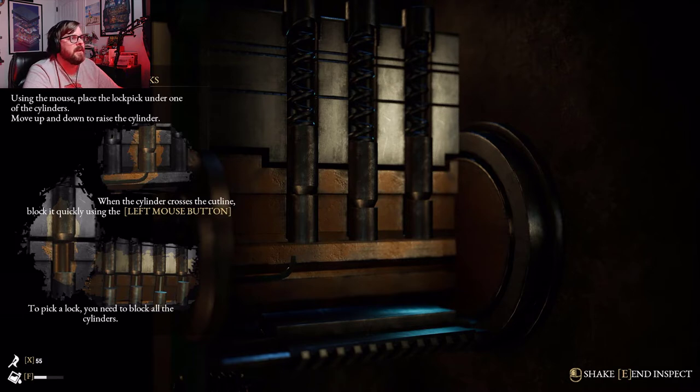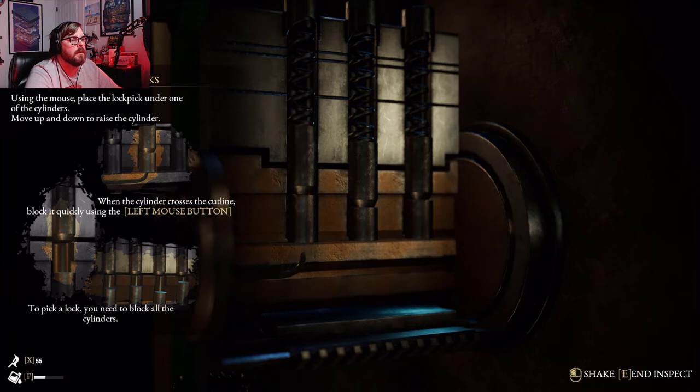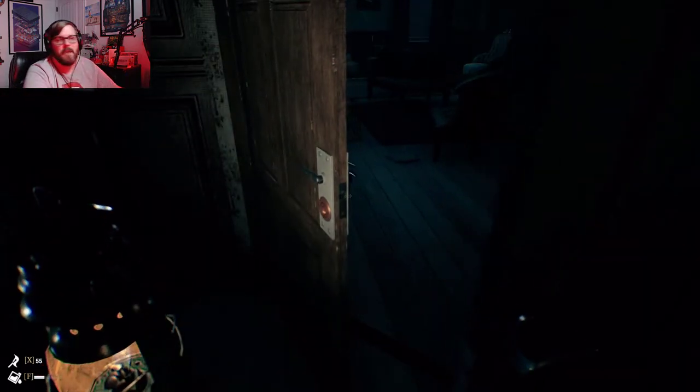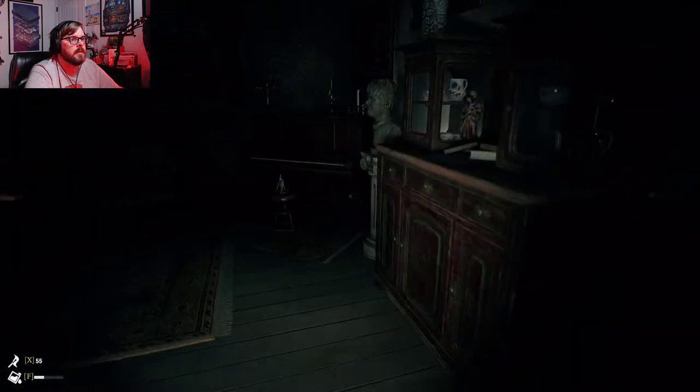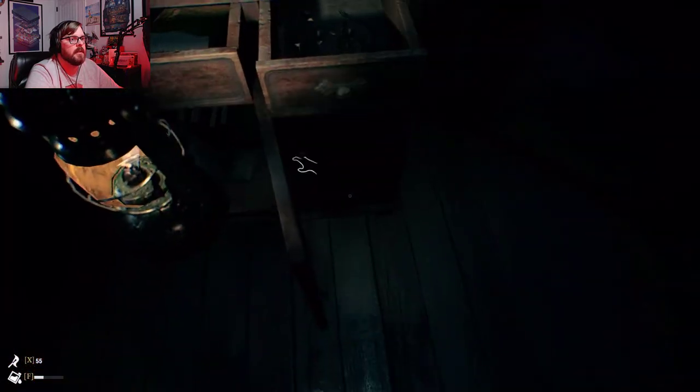Oh, Lord. Use the mouse, place the lockpicks on one of the cylinders, move up and down to raise. Lock quickly, left mouse. Oh, Lord. Oh, no. Whew. That is going to be painful if I'm ever in a time crunch and have to do that. Hey, open the door. Cue creepy music. Can never have enough kerosene, in case I have to burn the house to the ground.